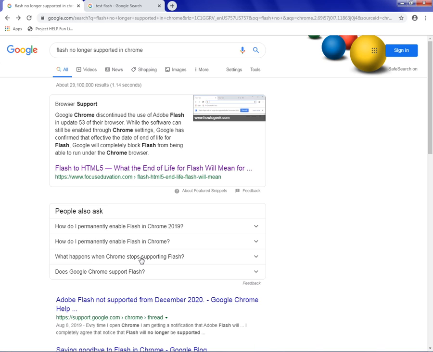Adobe Flash, as you can see from my little search that I pulled up here, has not been supported by Chrome nor any of the other browsers for quite some time. I'm sure I could click on this and it could tell me exactly the date, but it's been 6 months to a year probably. However, you still can manually enable it inside the browser, and that's what I'm going to show you how to do, because regardless of whether or not it's supported, the simple fact is we have websites that use Flash and we need access to them. So I'm going to show you how to do that.